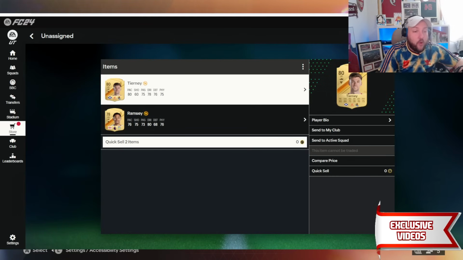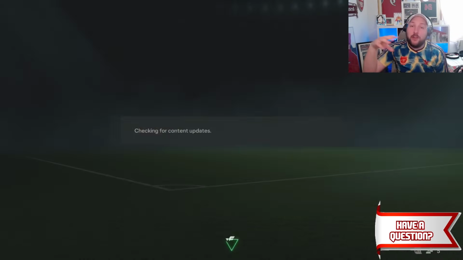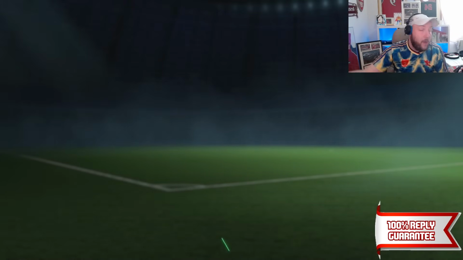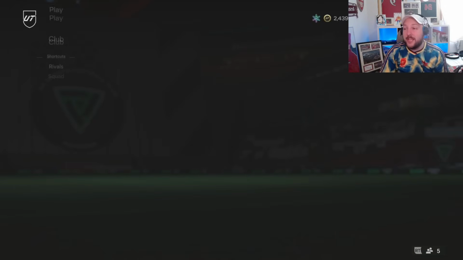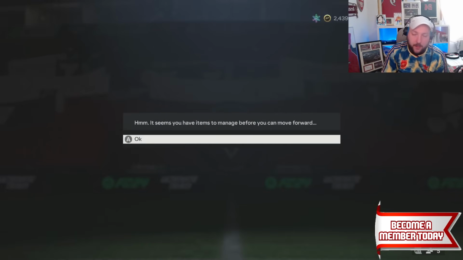So let's head back over to the console now. We are going to go ahead and log back into Ultimate Team. And you'll see that in our unassigned, those 2 players that we just opened on the companion app or web app are going to be on the console. So that is one way of getting around it if you guys are saving packs and didn't know that. That's how you do it. If you're not saving packs, you can just skip that whole process and open the pack up normally.